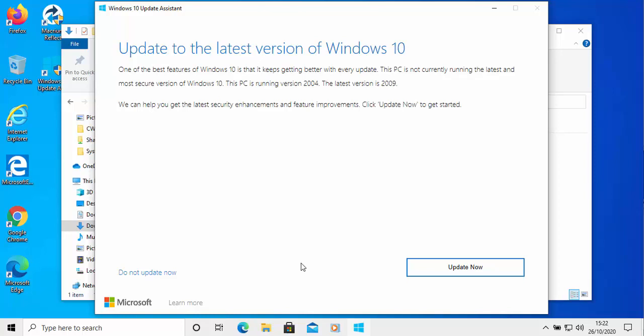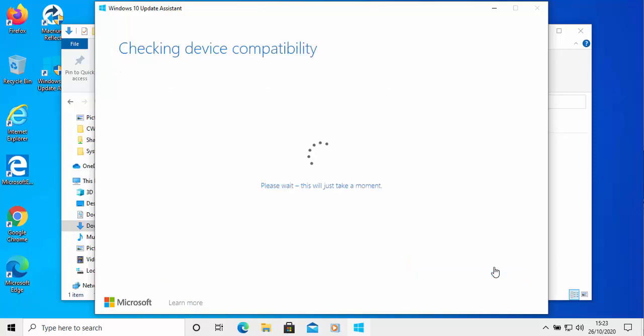So here's your last chance to back out. So if you really don't feel you need this update, or your machine is crucial, or you haven't backed it up yet, then click do not update now. Go and back your machine up if you need to, or go and get on with your life and wait for the update to automatically come through. But if you want to live life dangerously and on the edge and you want to carry on with this update, then move your mouse over update now, just over there, and left click once.